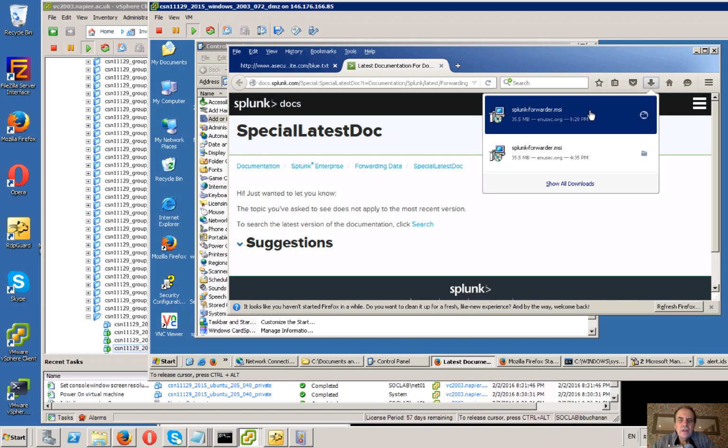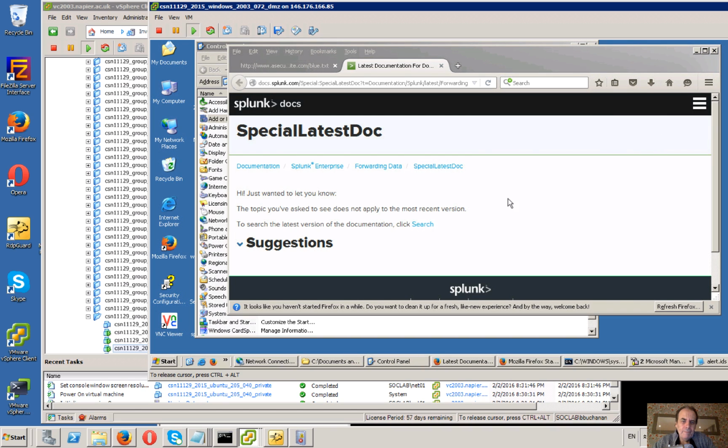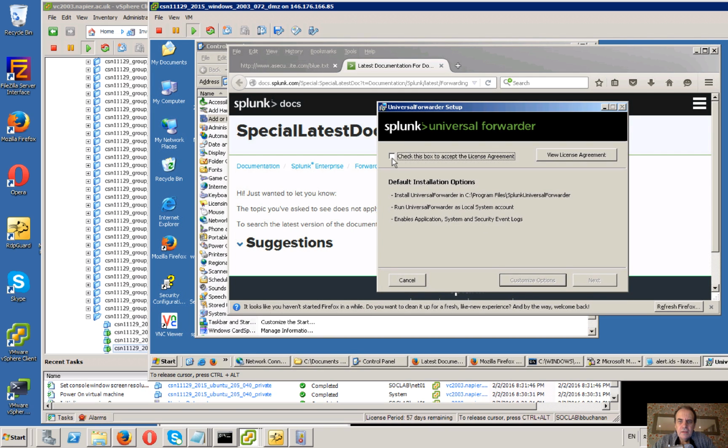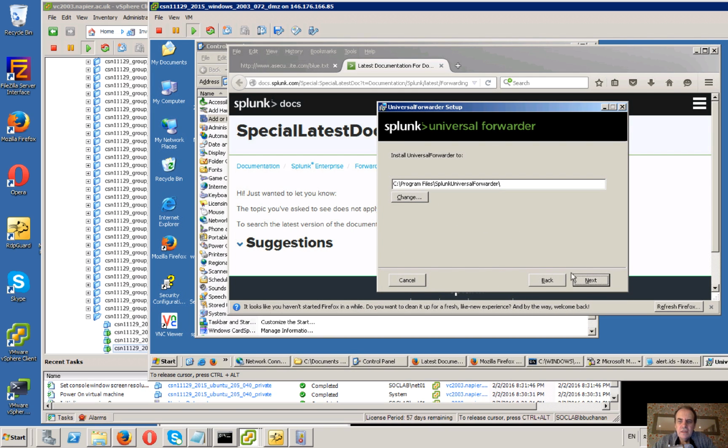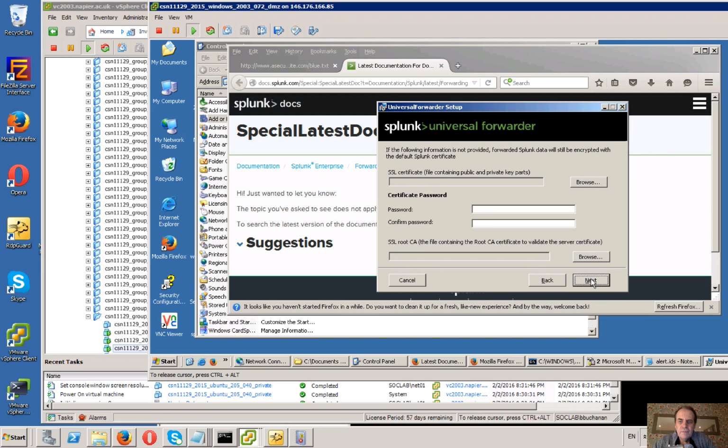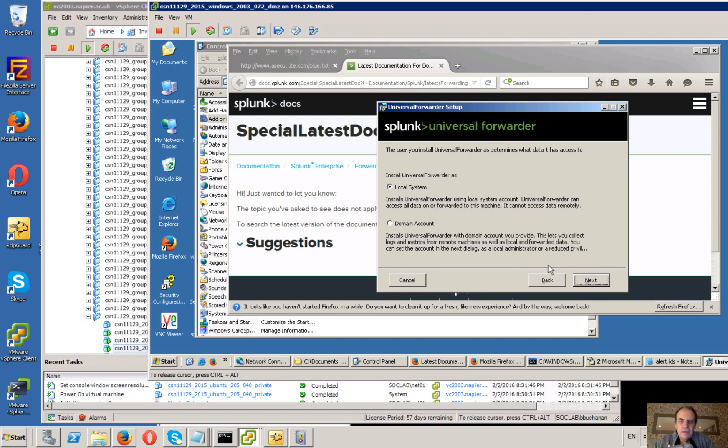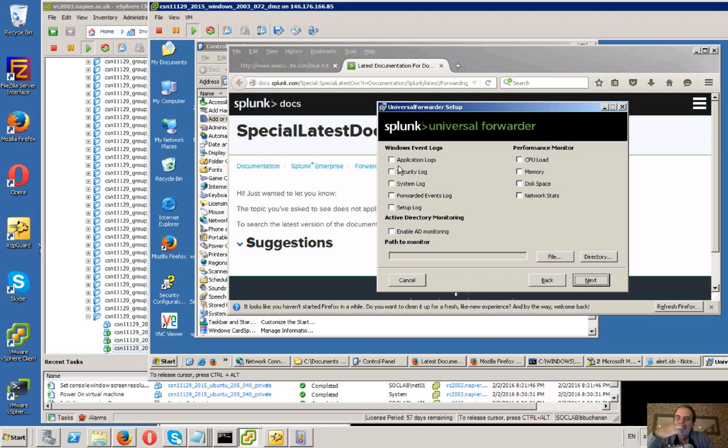Okay, so let's look at downloading the forwarder. We'll check that, and just customize some options. That's fine. That's okay. And then we'll capture from the logs here.